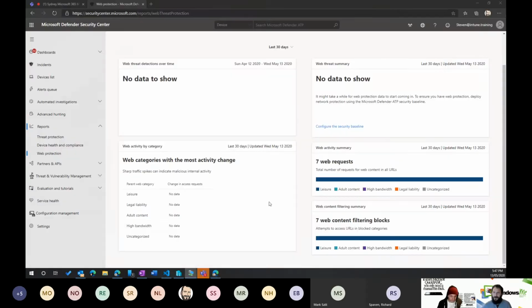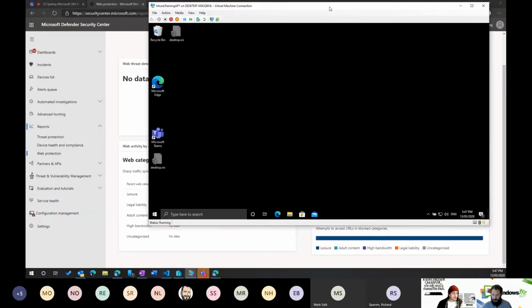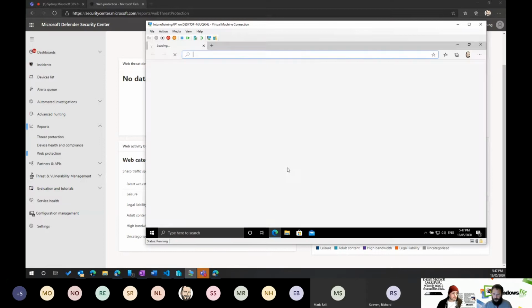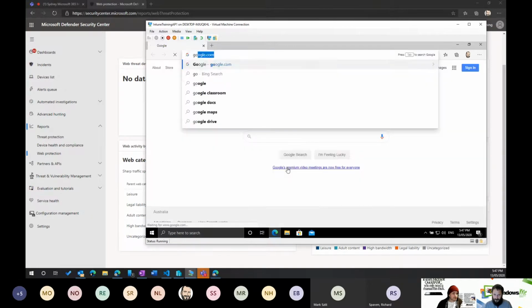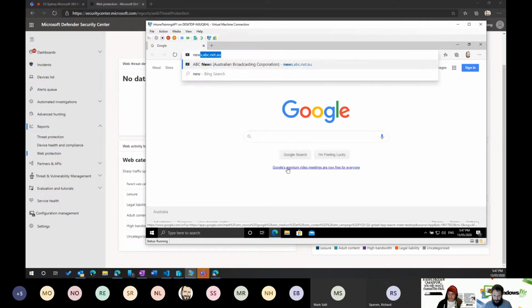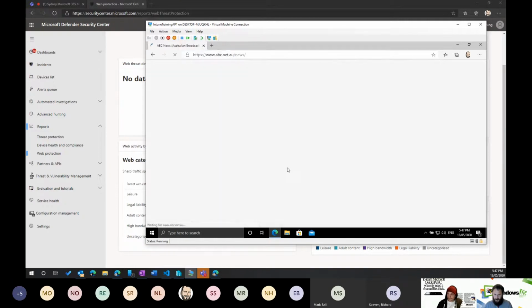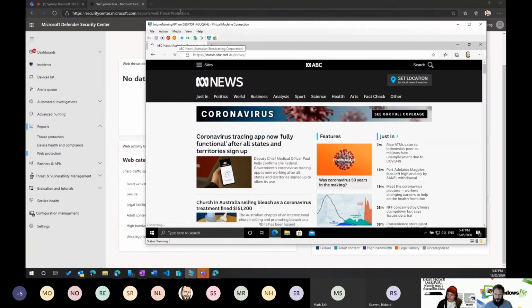Cool. So let me just close some stuff on my VM so I don't share everybody's details. What we should be able to block here, this is my test VM. And if I go to, I think I blocked everything. No, didn't block everything. What did we block?